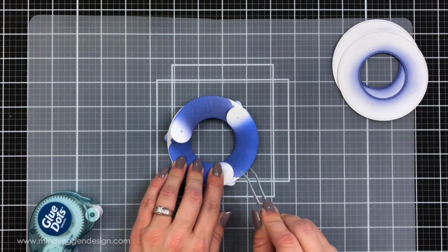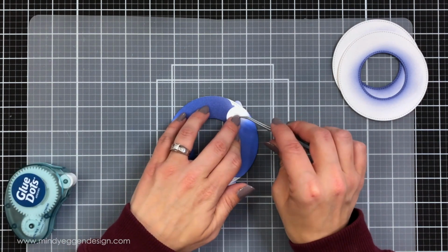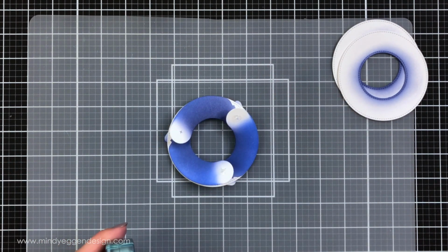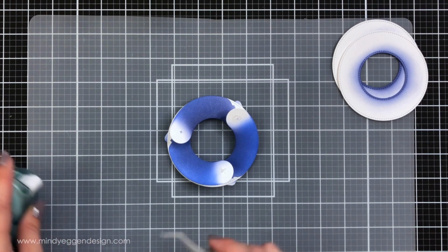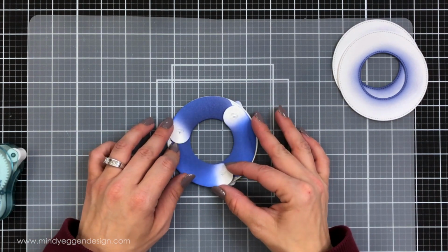Then I'm taking a glue dot and adding that right on top of the X. Now mine I thought were small enough and they were not. My iris doesn't close all the way on this particular one. It's not really bad. It still all works really well, but definitely try and get those mini ones that Kelly recommends.